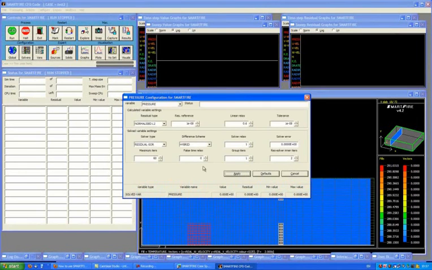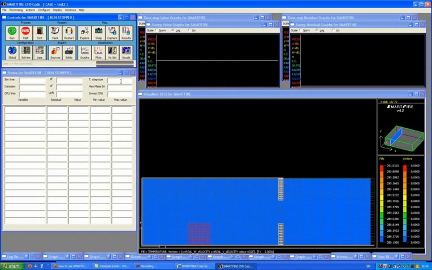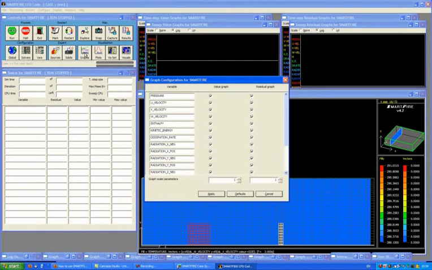There are also some calculated variables which have additional settings. There are options to configure what is saved or displayed on the graphs.